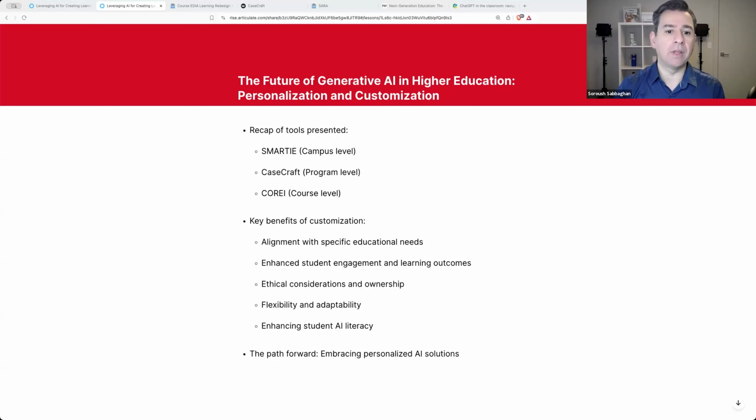Particularly, I have seen this with Casecraft. With regards to ethical concerns, if you create your own tools, you know where the data goes. You can delete that data, safeguarding your students' private data from going into the evil hands of the Silicon Valley Corporation. You have flexibility with customization. They can be refined. Anytime somebody gives me feedback, I go into the backend, change the code, and we have a new tool.